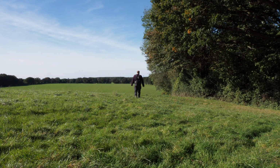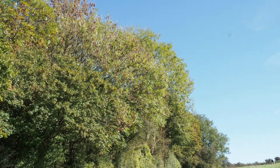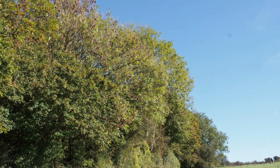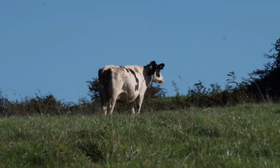This woodland, which we're going to go on about in a minute, we'll just point out that's oak and ash, so it's another oak and ash wood. And oak in Old English is ac, as I pointed out last week, and ash is ash in Old English. So you can see the origin of some of our words and how we named things. They go way back. This is cool.